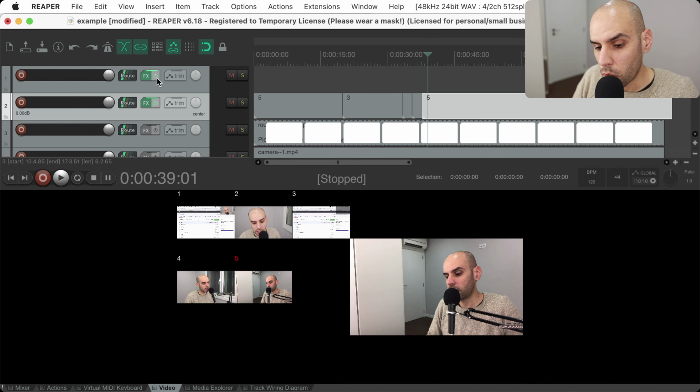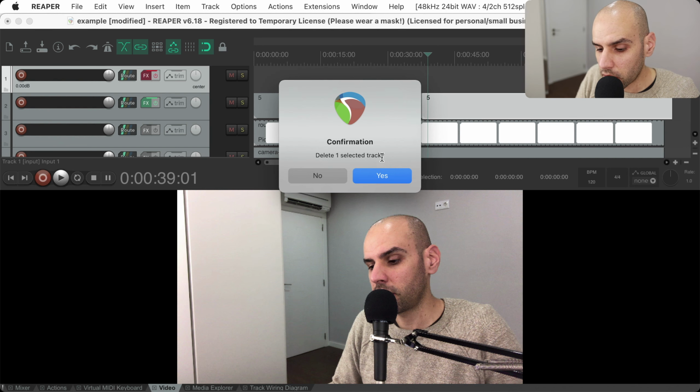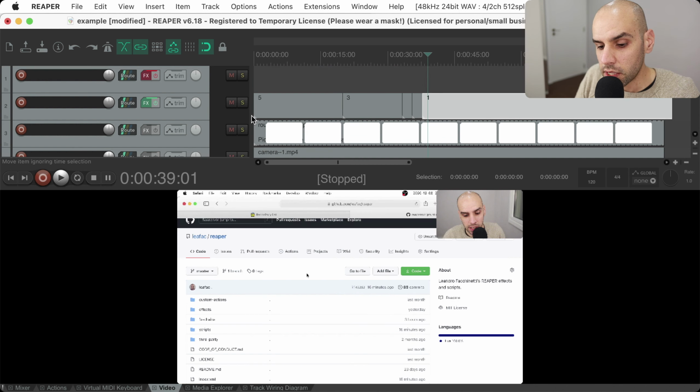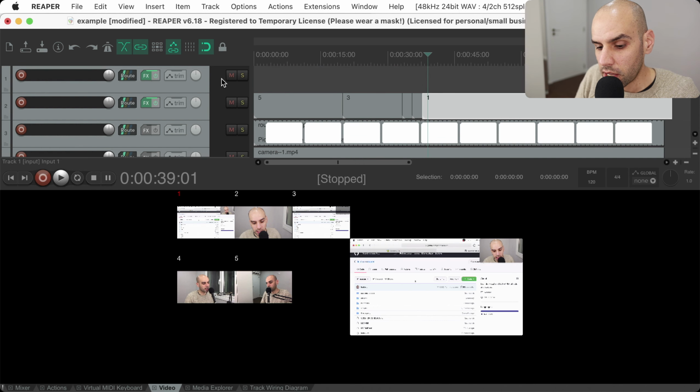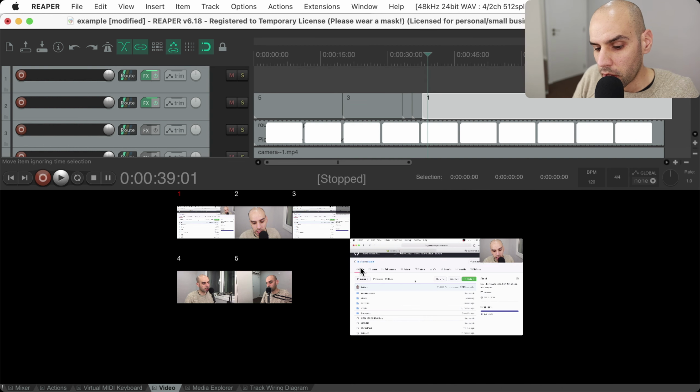And of course, when you are ready to render this, you have to disable this track, which will disable the preview. You have to disable the effects on the track, or you can just delete the track altogether if that's what you want to do. Anyway, the point is this track needs to be inactive. I guess even muting it also works. Just something to get the preview off. And that's pretty much everything you need to do to set this up.